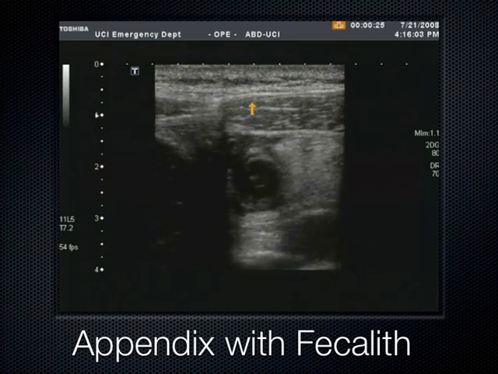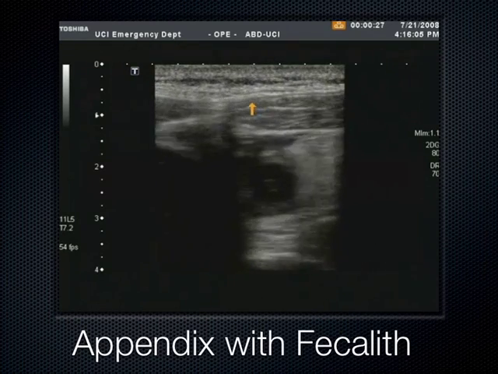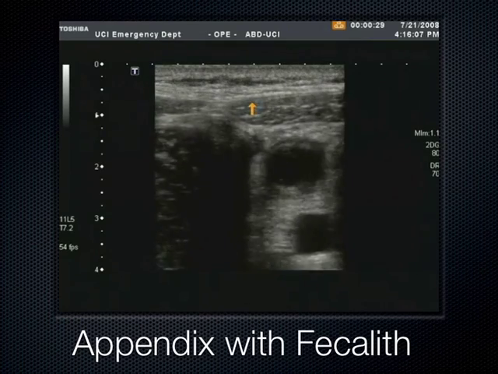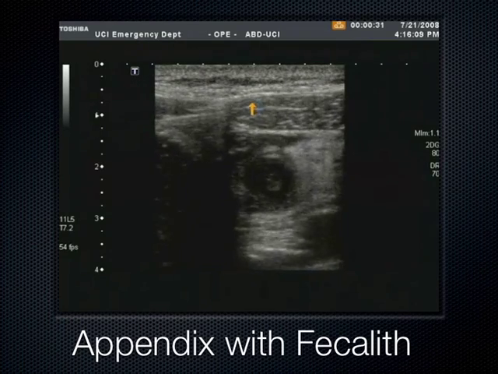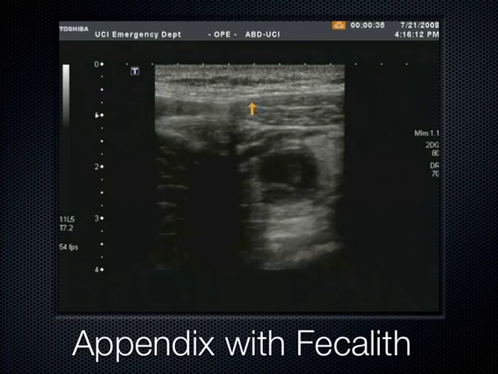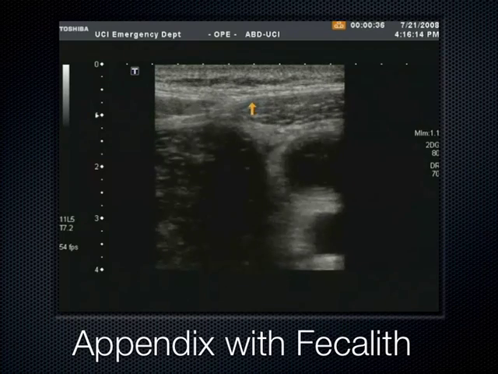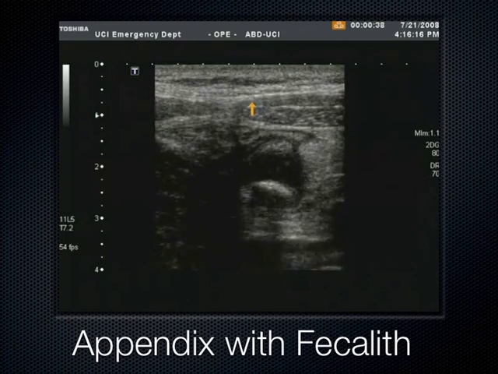Here is one last example of another patient with appendicitis. We can see here, this is the abdominal wall musculature. Again, this theme keeps coming up over and over again. Here's psoas, somewhere down here, smushing this appendix between the two muscle structures. I think psoas is actually over here too. I see it over here. And this one's got a little fecalith right there.